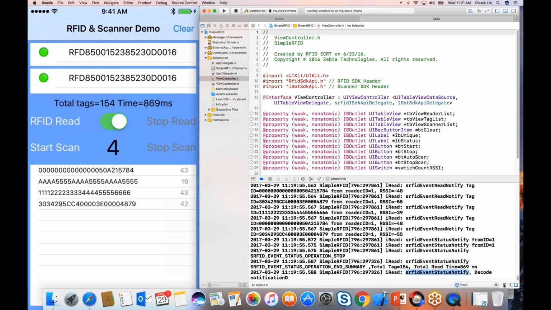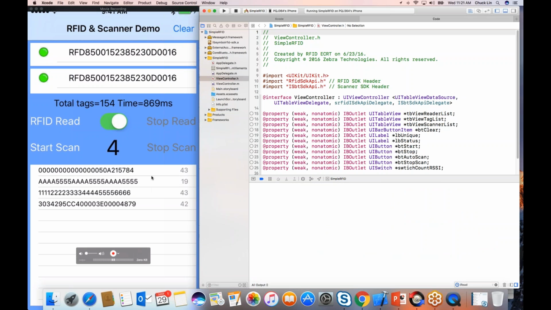Okay, so let's clear again. Hey Chuck, we do have a couple of questions that came in. Maybe this is a good time to stop you and just get these questions out. When you were doing the RFID read just now, one of the questions was about the 43 reads, 42 reads: are they happening when you're pressing the trigger on the device, or is it some sort of a soft read?